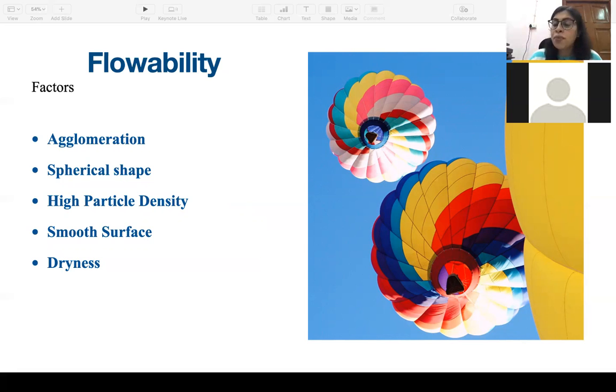Agglomeration. You remember in the first lecture I talked about agglomeration. What is agglomeration? We have one milk particle, then again milk is sprayed on that particle and dried. As a result, another layer of dried milk is formed on it, and the size of that milk particle increases. Okay, this is agglomeration.